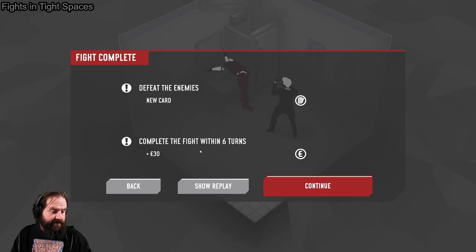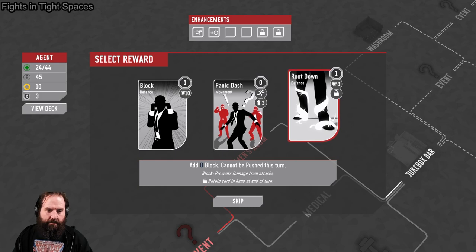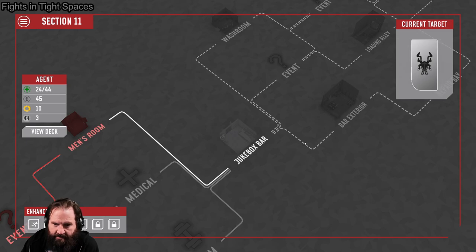Okay, complete the fight within 6 turns. Panic dash: discard a random card, move up to 3 tiles. Ooh. Oh, I keep my root down. A block, cannot be pushed. Ooh. I'm gonna take that panic dash.